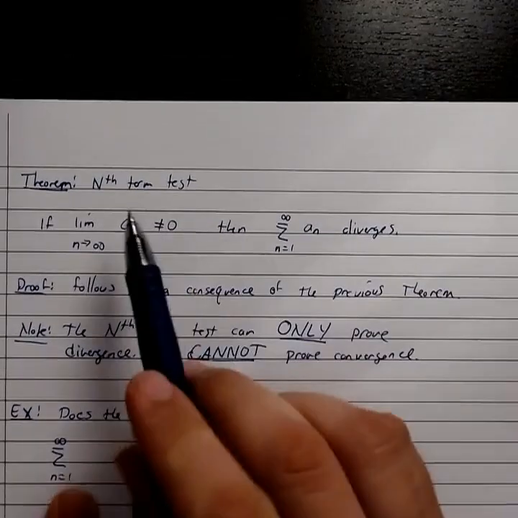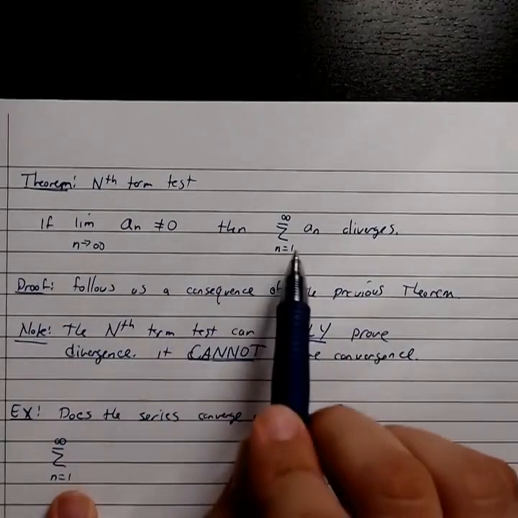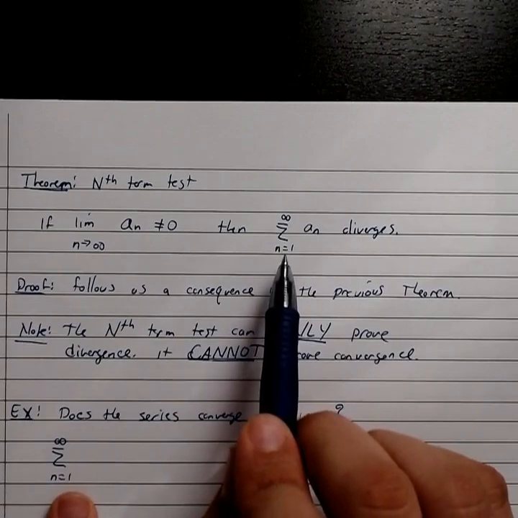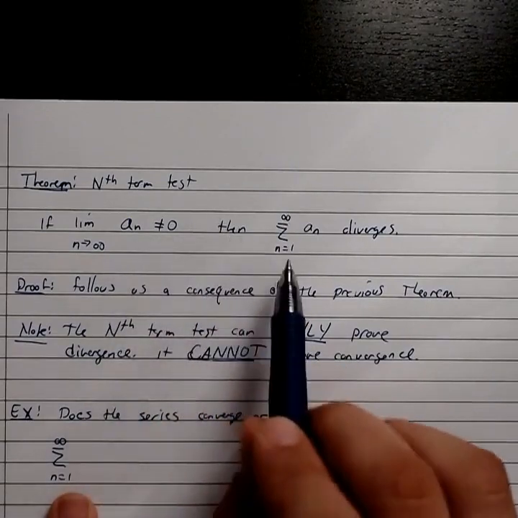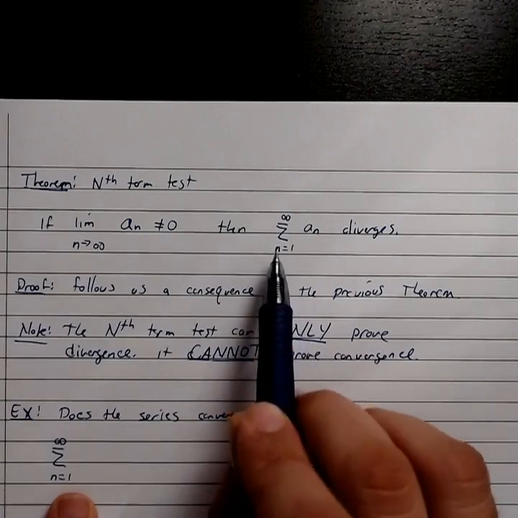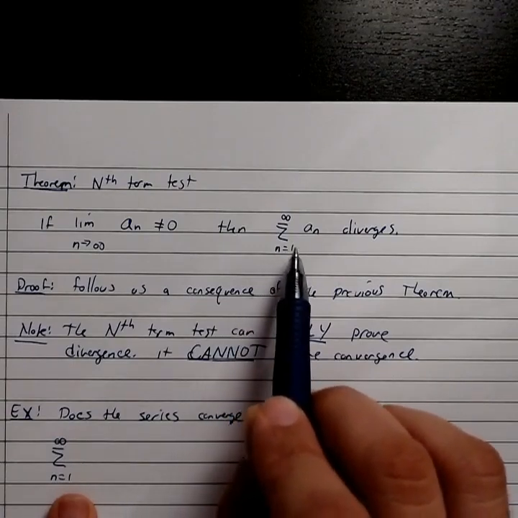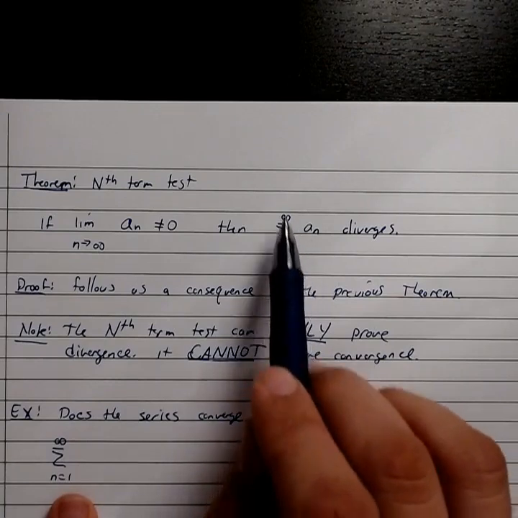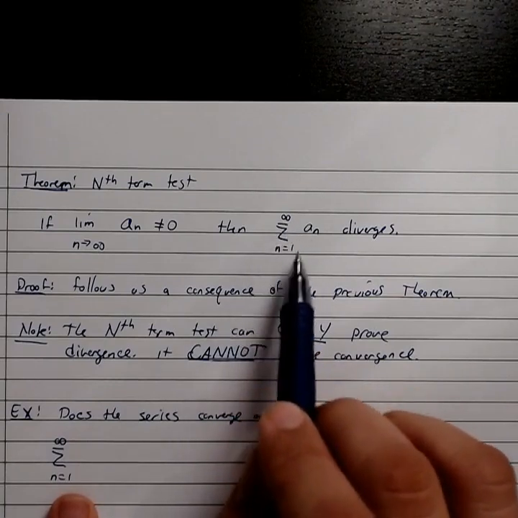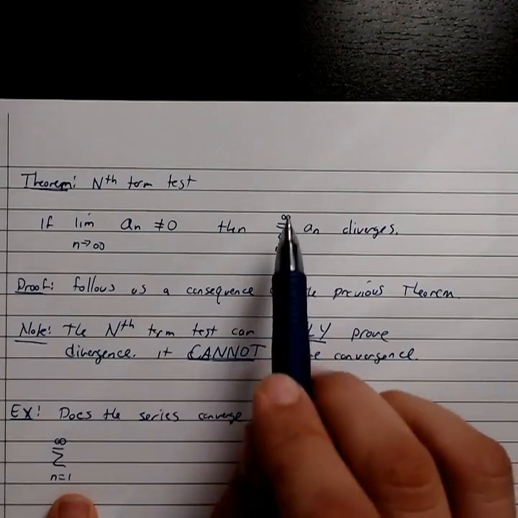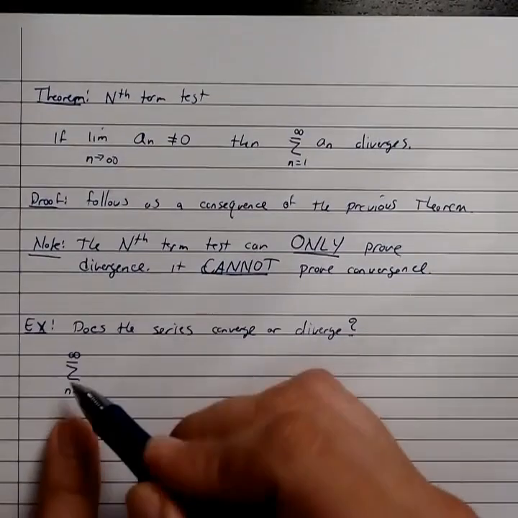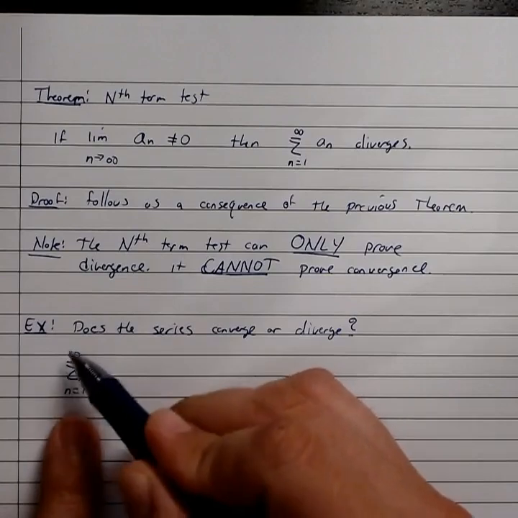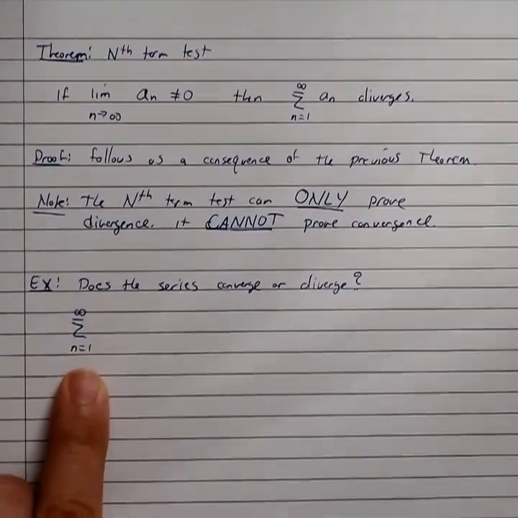Incidentally, here the nth term test talks about a series from 1 to infinity. This doesn't have to be 1. The nth term test really works for any starting value. It could be n equals 0, n equals 1, n equals a million. Because, of course, if this is an infinite series, if you cut off the first term or the first 10 terms or the first million terms, who cares? What matters is what happens as you approach infinity. So if I had said n equals 5 instead of 1, this will still work just fine.